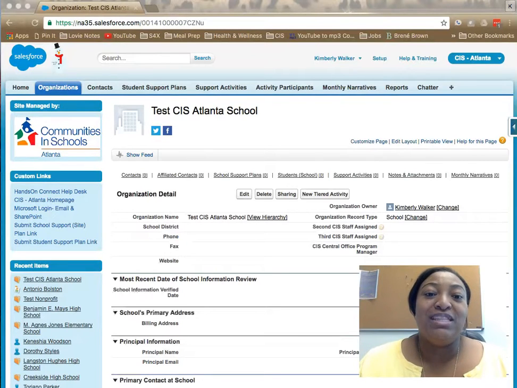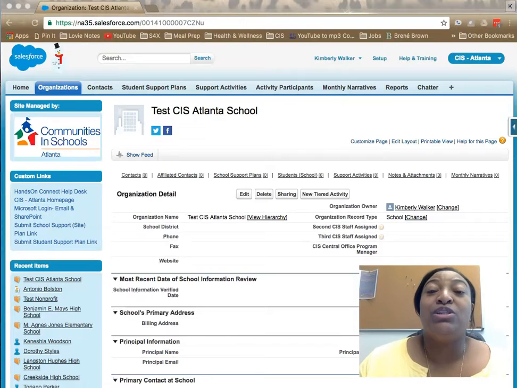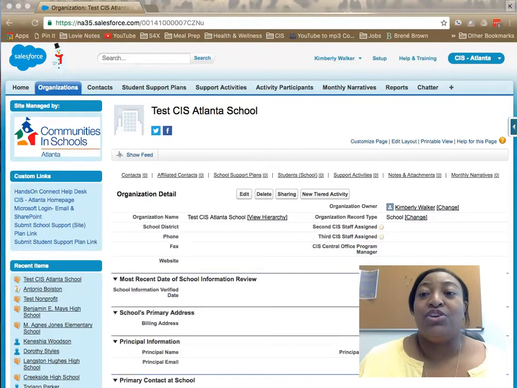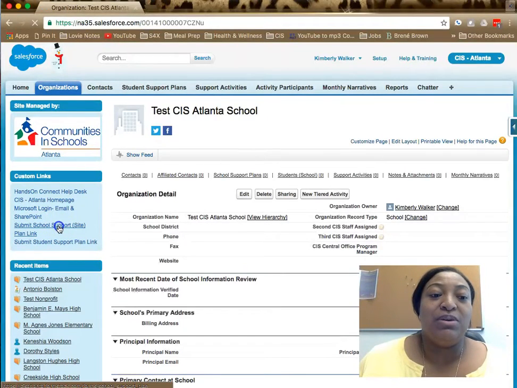So remember, the system also has that logic. Once you know that your school is in here, then you need to create a school support plan, which is also called the school site plan. You all have already completed them. It's already done. So the best practice is to have that form nearby, either on your computer, where you can try to copy and paste some things, or just manually type it in. To make things a little bit more convenient for you, I've added the link to the school support plan over here as a quick link. So I'm going to click here so you can see what it does.